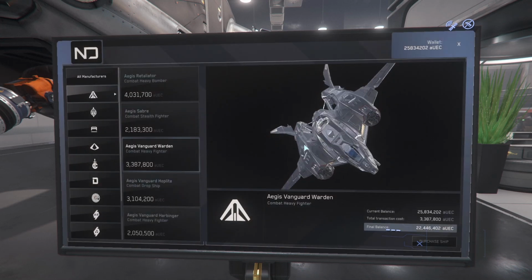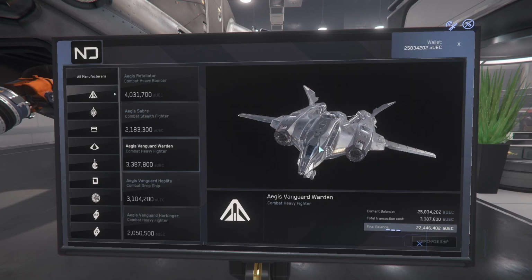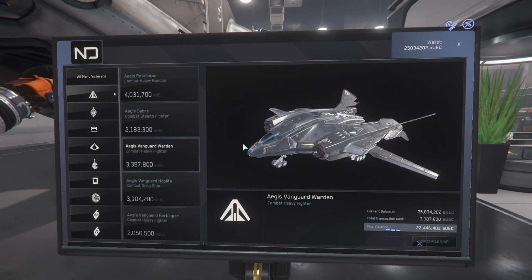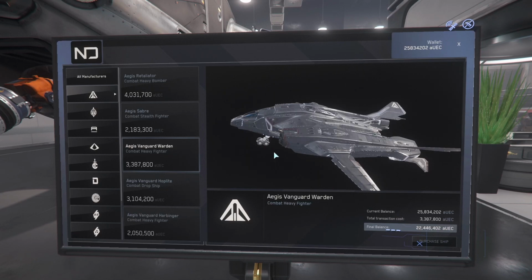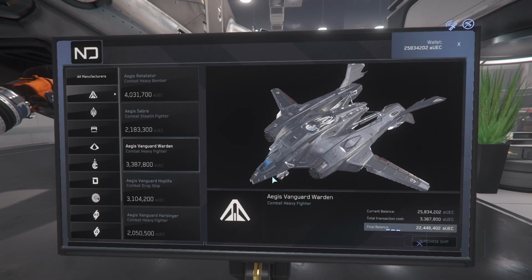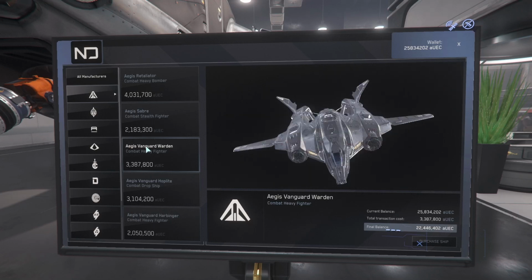Maybe. Are you getting into a Vanguard? I mentioned the Vanguard was my very first purchase. It was my first step up from my starter ship. It was the Vanguard Sentinel, not the Vanguard Warden, but they're all basically the same thing. I do recommend the Warden or the Sentinel over all of them. The Warden is the fastest, but the Sentinel has the EMP and is blue.